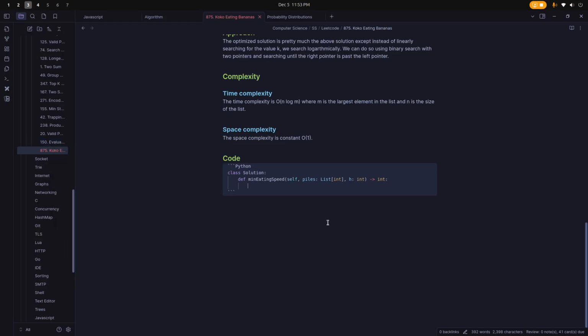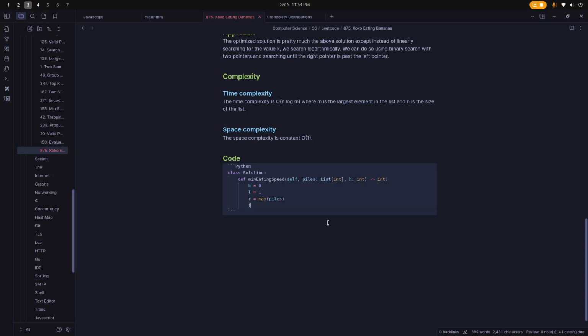Cool. So I like to see if I can solve the problem again, just using my head as opposed to trying to remember what the solution was. So let's do that. We start by making k equal to 1, I mean, actually, it doesn't matter what k is, genuinely. It can be 0, it can be 1, it could be a million. But anyways, left is equal to 1, right is equal to the maximum of piles.